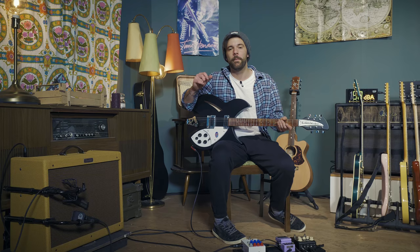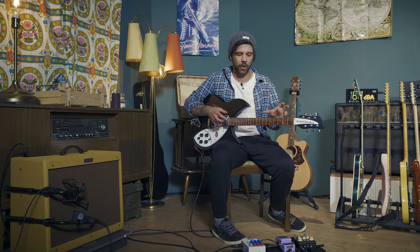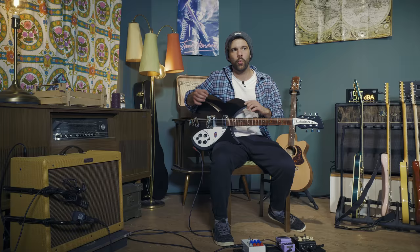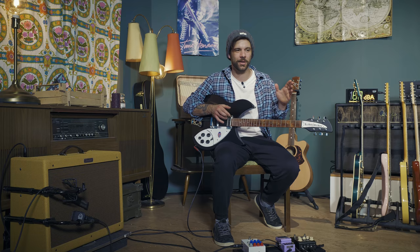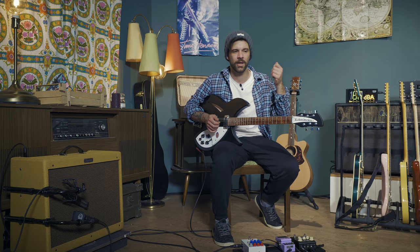And then we enter the realm of — I don't know, but maybe, let's call it that. Because of the transients on the attack that's on the chords, regardless of the amount of chorus and reverb that's in there, I tend to think that we have some sort of a wet/dry situation. Hard to say if it was coming from two amps, if it was coming from the desk, directly plugged in when recording and then everything was made in post. Really hard to say. What I think is the best option for you to do at home is a lot simpler: just duplicate your guitar signal when you're recording, add the chorus and reverb on one, and add nothing on the other — not even an amp simulation. Just put it in your interface, and that's it. Maybe a preamp in it somewhere.